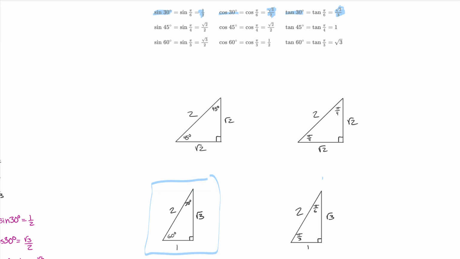But what you need to be comfortable with as well is saying sine of pi over 6, right? Because 30 degrees and pi over 6 are the same thing. I don't show you with radians because I'm trying to get you to understand at the beginning, so I'm using degrees. But soon we have to start throwing those radians in there, and that's going to start messing with our brain a little bit.